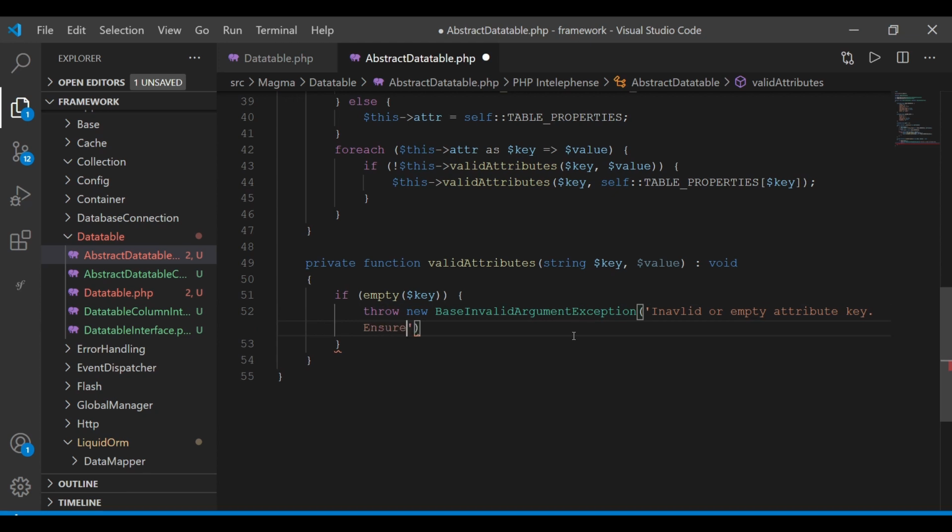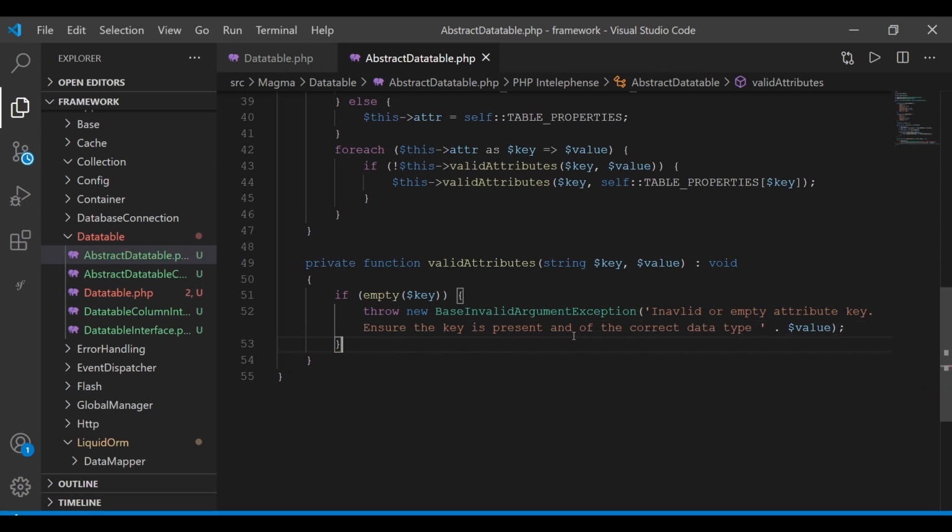So I'm going to say ensure the key is present and of the correct data type. I'm going to pass that value back in. So I'm going to concatenate that value into this throw statement.